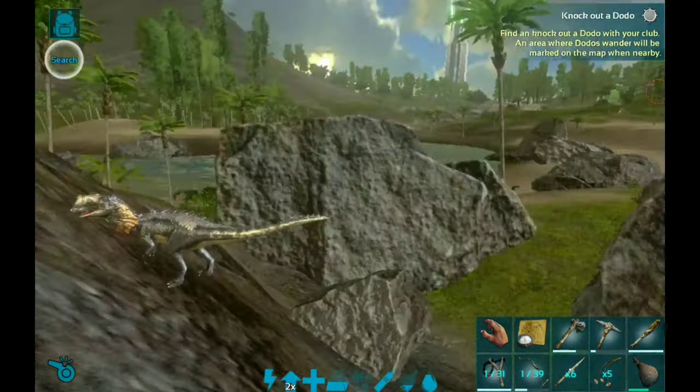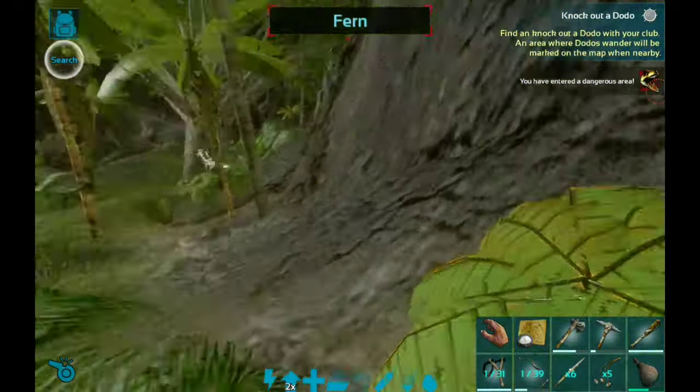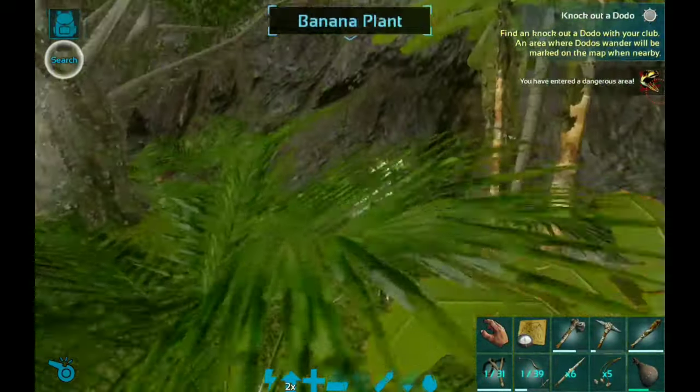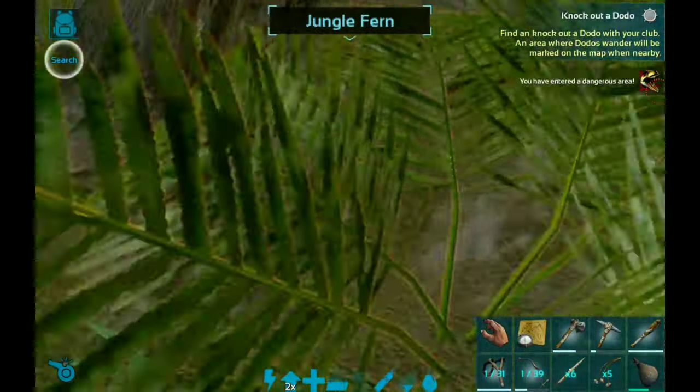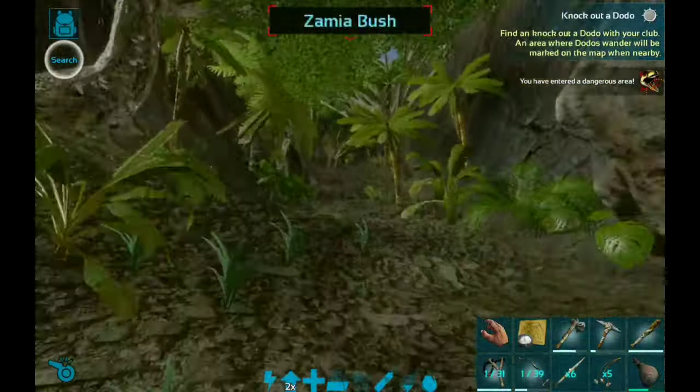Whoa, whoa, whoa, whoa. Let's go. Let's go. Come back here. Oh, he's coming. He's coming. Go, go, go, go, go. Crap, I did not want him to chase me. Let's go.